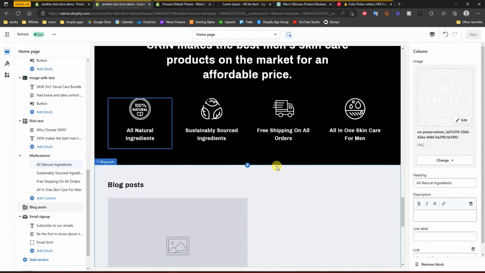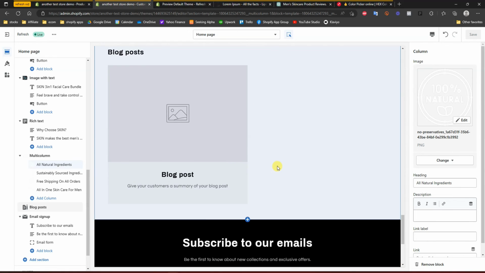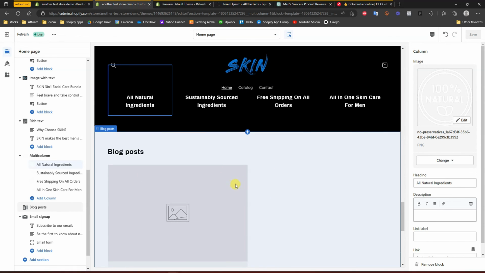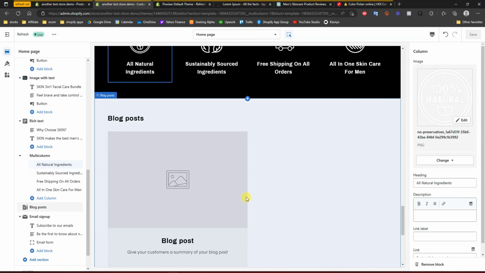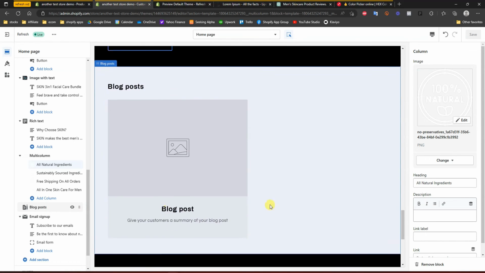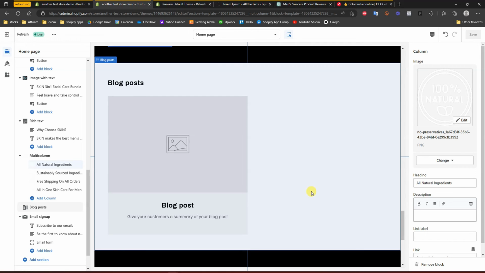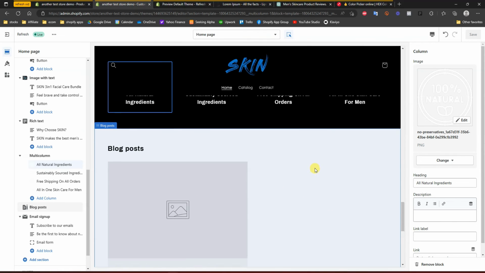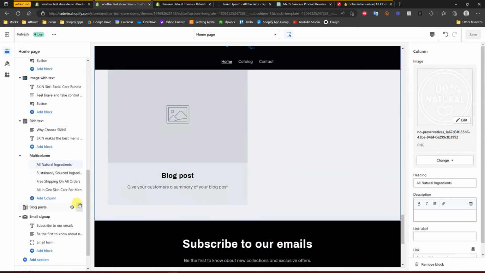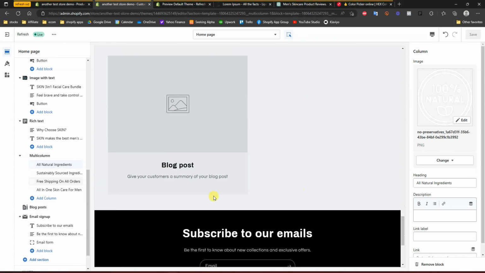So now that that section's done, we're going to come down here to blog post. This is where your blog will show up if you have blog posts. If you don't have a blog yet, you can remove this section and replace it with something else, or just remove it entirely. I would recommend over time definitely having a blog, because content is good for marketing and you can do SEO on your blog posts to get free traffic to your store. But if you don't have a blog, you can just remove this. If you do have one, then I would recommend keeping it here because it fits nicely at the bottom of the theme. But in this case, this is a demo store, so I don't have a blog.